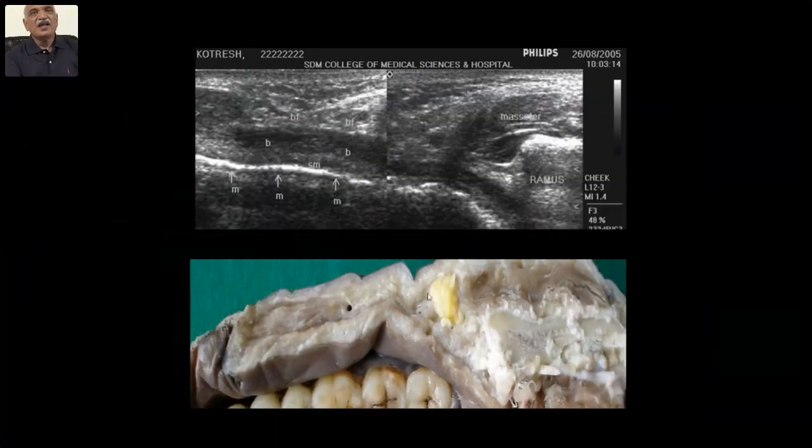This is the axial slice exactly — of the cheek region. Anterior is here, this is posterior, this is the lateral — that is the cheek surface — and the medial margin. The ramus can be easily identified in any of the axial slice. Then in front of it, you can easily identify the masseter. The medial most margin is hyperechoic — we call it mucosa, but it is actually the interface between oral cavity and mucosa.